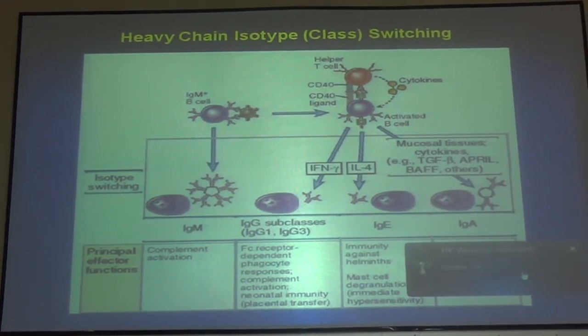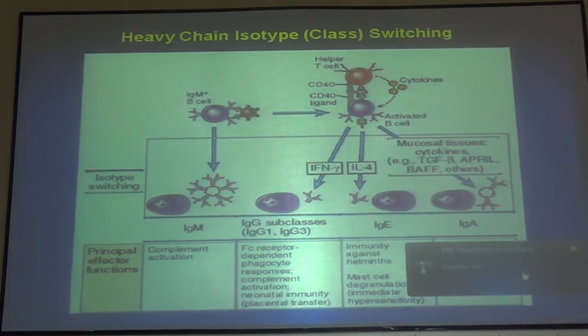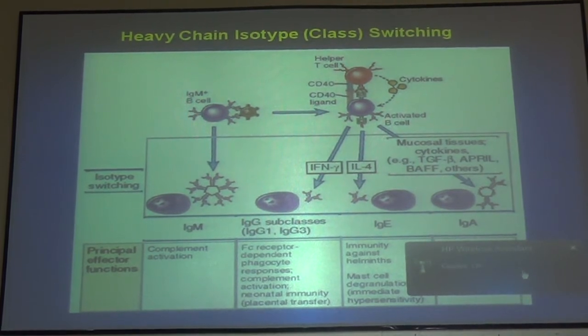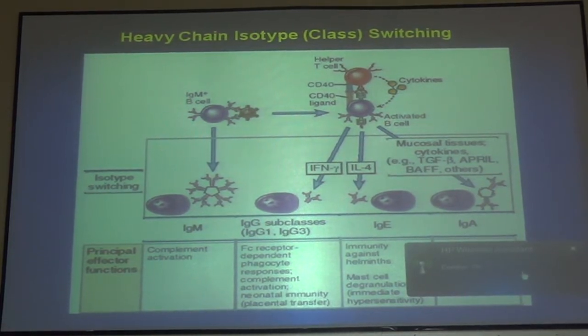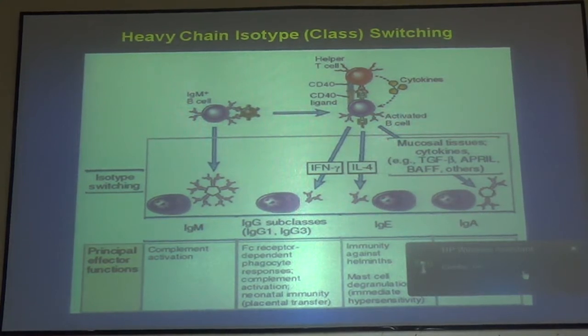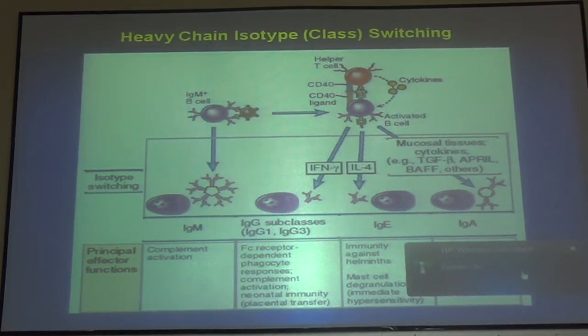So when they are in the germinal center, based on what kind of cytokine the T cell is providing, they can produce either IgG, IgE, or IgA, based on the signal they receive from the T cells. Why does the T cell give different signals? Based on the type of antigen that activated it. So it's no wonder that with intracellular bacteria, they usually produce interferon gamma. Why? Because interferon gamma has to activate macrophages to kill them. But if it is extracellular or an allergen, they produce interleukin-4, because they need to produce IgE or some immunoglobulin to help the mast cells and eosinophils to kill them. So based on what kind of antigen it is, the T cell provides the appropriate cytokine.